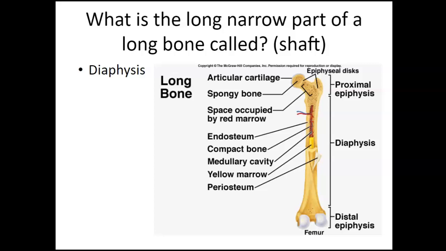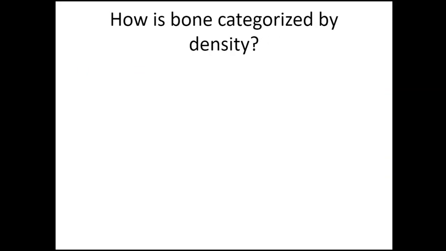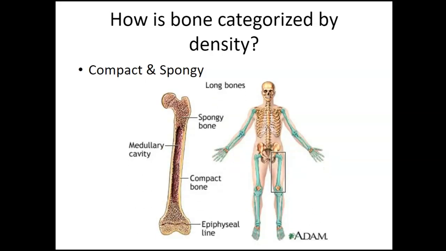And we want to understand that there's stuff inside those long bones and different types of bone. So bone tissue can be categorized by its density. And we talk about compact bone versus spongy bone. If you open up or do a cross-section of a long bone, you've got sections of it where it's compact bone, very dense, and spongy bone is less dense. There's a lot of holes in it. The long bones also have a cavity in them called the medullary cavity, which you'll need to know.